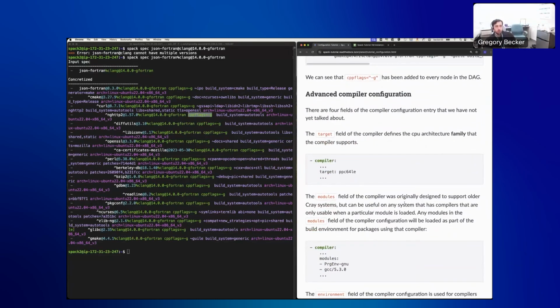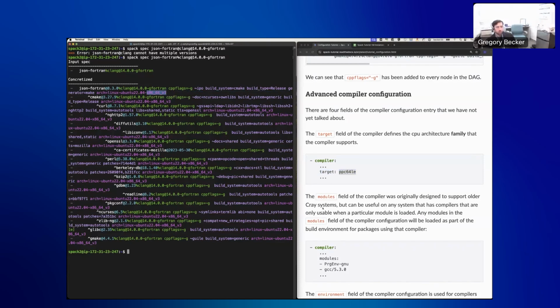There are a few other fields of the compiler configuration that we haven't talked about. The target is the CPU architecture family that the compiler builds for. So we are not going to get specific with this. It's not going to be as specific as a spec target, right? We see here x86_64_v3, but rather we would just see x86_64 because it can target any architecture in that family.